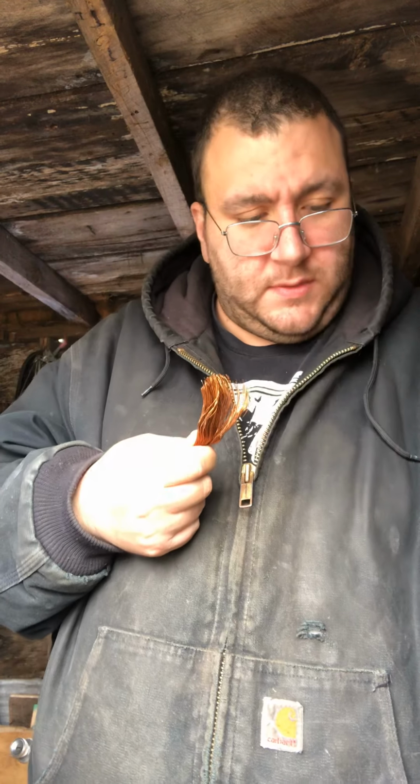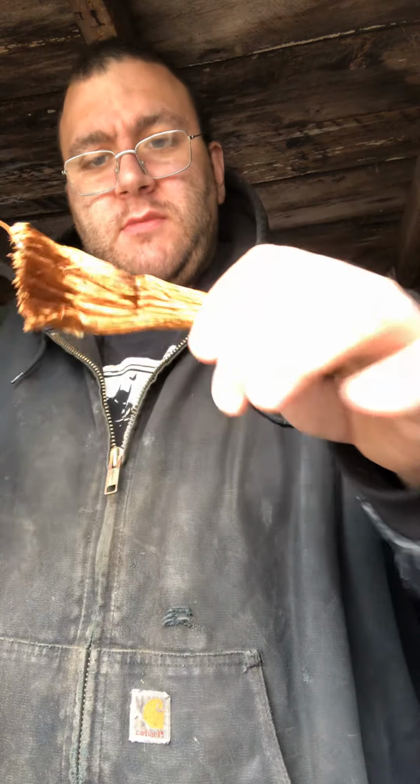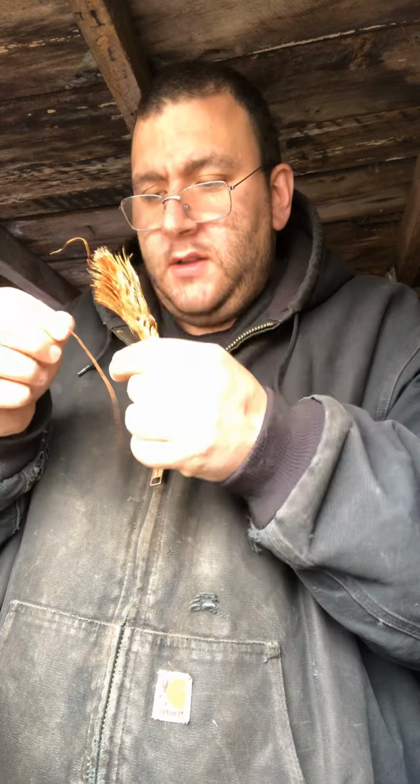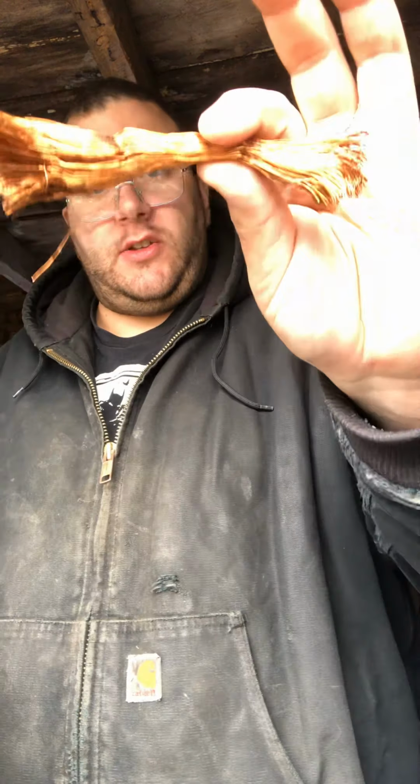There, that's nice and clean. Almost got one little piece of tape. There's some nice clean number 2 copper. Some people say this is bare bright, but it's not bare bright. It's actually number 2, because if you think about it, it's been inserted and cleanly cut.